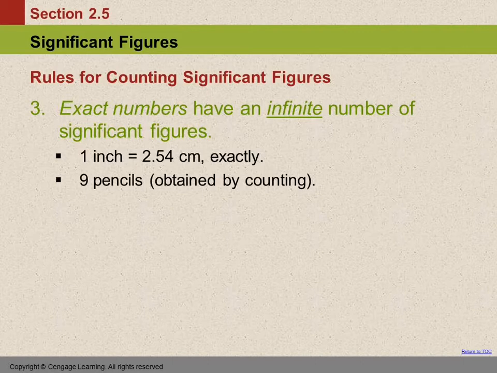They did that, I don't know exactly when they did that. The inch precedes the centimeter, but they kind of redefined the definition of the inch so that it would be exact with the centimeter. Other examples would be 1 foot equals 12 inches. That's how those units are defined. A foot is exactly 12 inches. There's no measurement in that. We take a foot and we divide it into 12, and each of those is an inch.